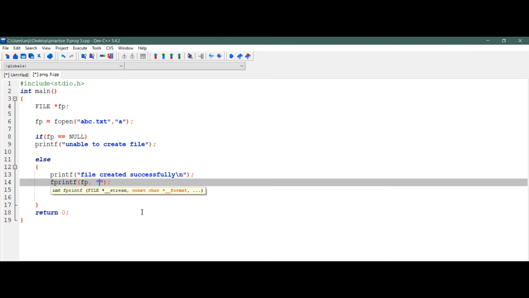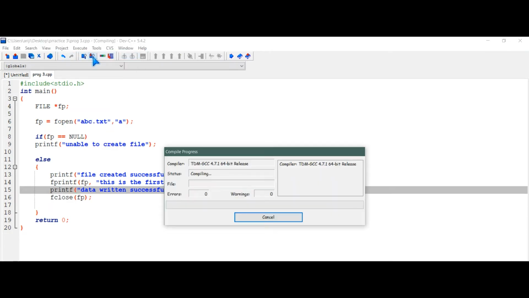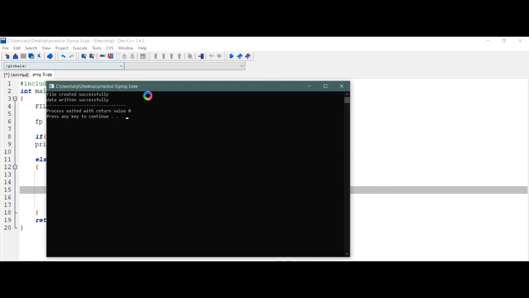So I will write here, this is the first text. This I want to write into the file. I print another statement, data written successfully. Let's compile it again and run it.